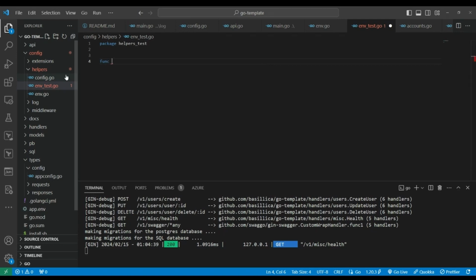Here I have two options. I should create an example. The prefix would still be Example, and the last part would be the name of the function I want to test.